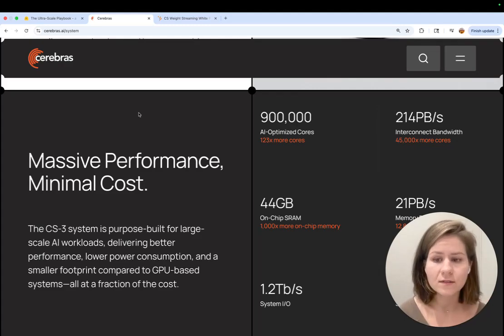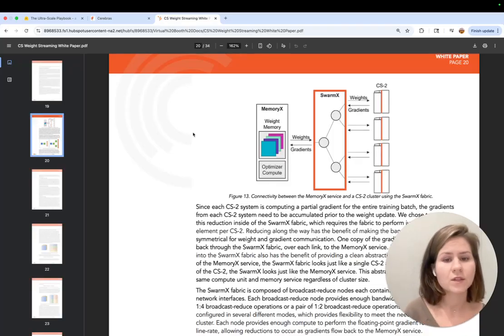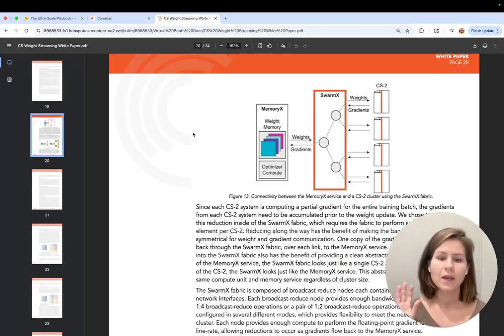For the models that exceed the capacity of the wafer, we induce a specific type of execution called weight streaming. With weight streaming, we disaggregate the computation from the storage and create a separate node called MemoryX that we connect directly to the chip. MemoryX will contain most of our heavy weight tensors, and the chip itself won't store them at any given time. Once the chip calculates the gradients, it streams them to the MemoryX node to update the weights after the particular gradient step.